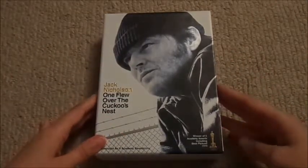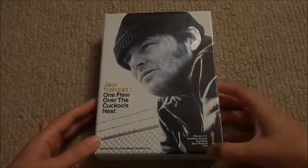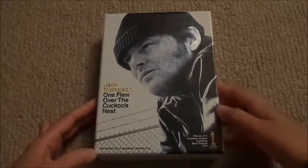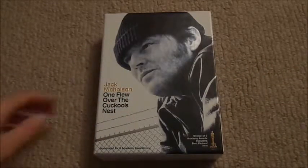So this is great. If you guys haven't seen this movie, really you need to check it out. If not, even read the book. It's great. I think the writer's name is what? Ken Kesey? Oh, heck, I don't even remember his name.